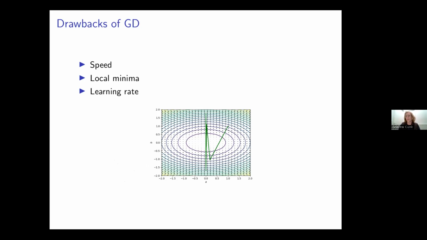Having said that, gradient descent is surprisingly good for how simple it is, and for models with lots of parameters, it can still do quite well.